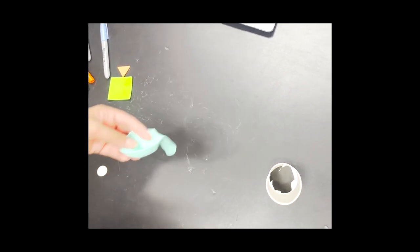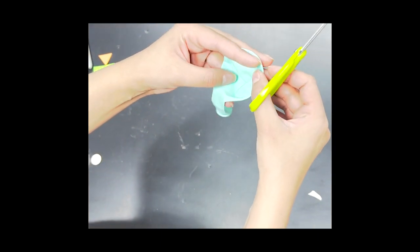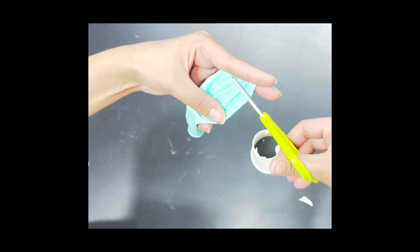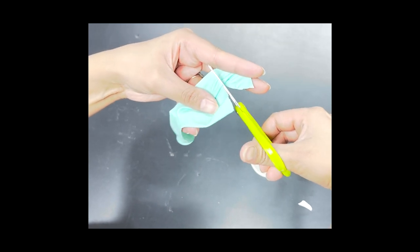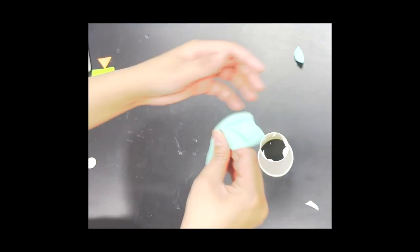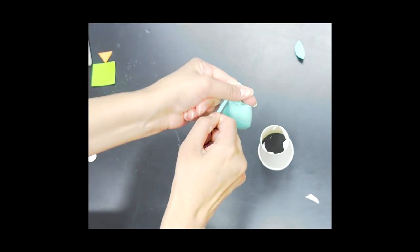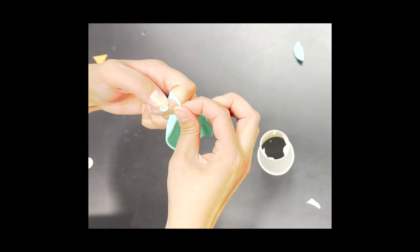Next, we will take our balloon and, using the scissors, cut off part of the top of the balloon. This will be easier than cutting the cup because it's a softer material. Much easier. All done. Then, we are going to tie a knot with the opening of the balloon. We may need some help to tie the knot from an adult.